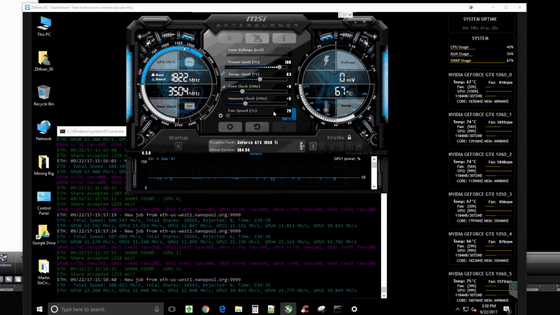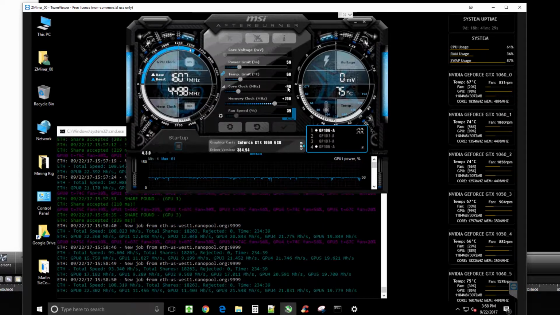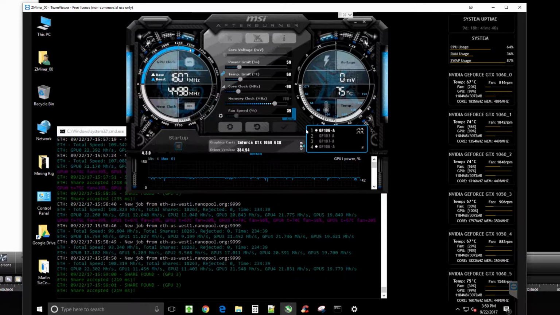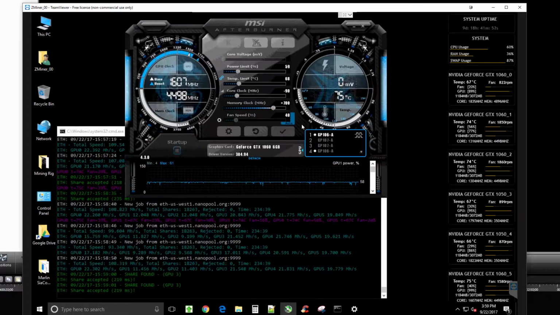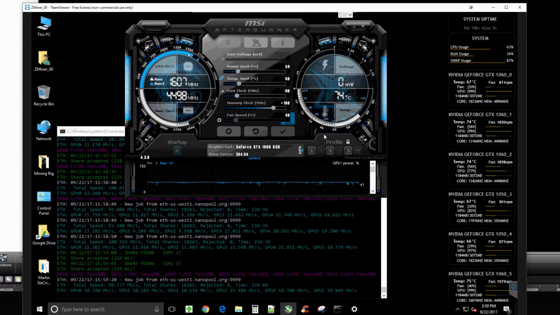So I'll go to one of my 1060s here and show I actually underclocked my GPU 90 megahertz in order to save some additional power, and I overclocked my memory 700 megahertz. So basically you just type in that value, and once it's completed, you hit enter, and then you hit this check mark here to apply the settings, and it's automatically going to show a pretty dramatic increase in hash rate. Once that's completed, you're going to want to also make sure that you have that saved to launch those settings upon startup, and basically lock the profile in using these buttons here.